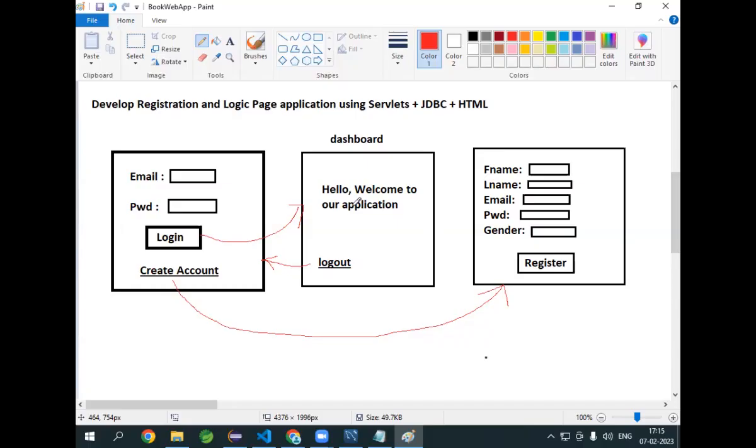So here in total, how many pages are we writing now? How many servlets are required?